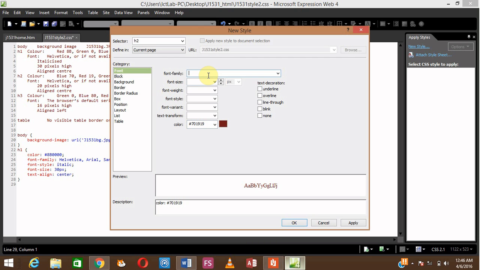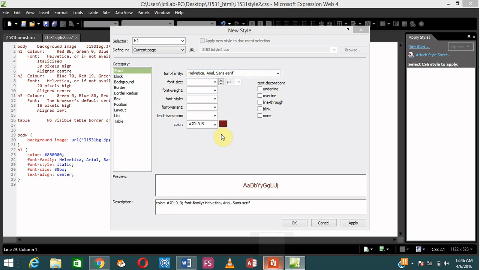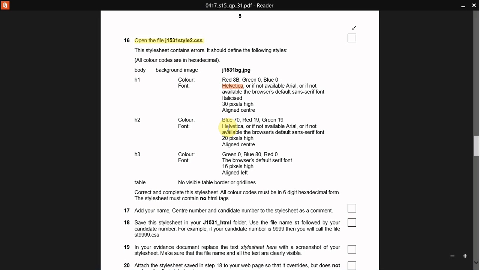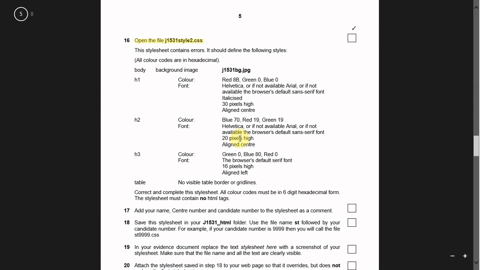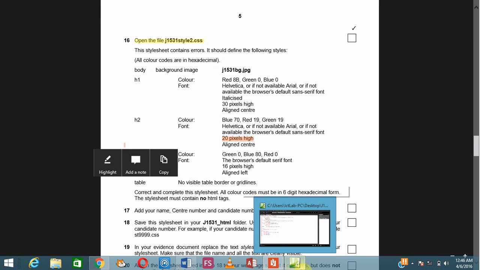So I'll say Helvetica, Arial, sans serif. Okay, what else? 20 pixels high, and then alignment center again.